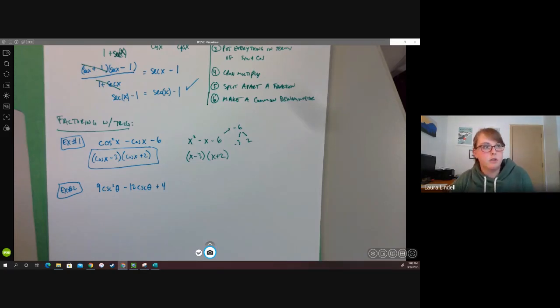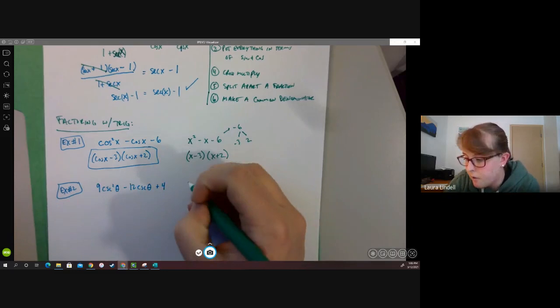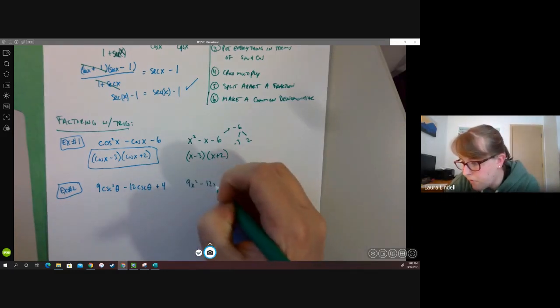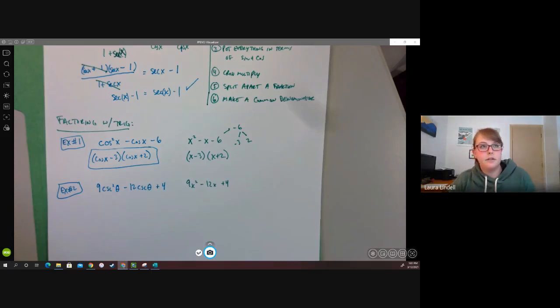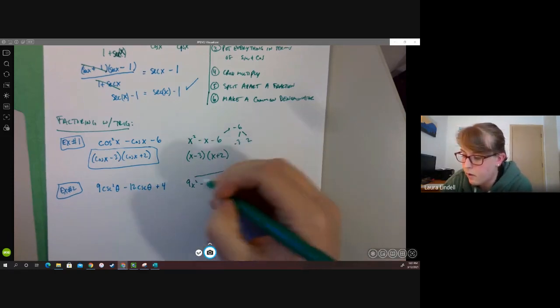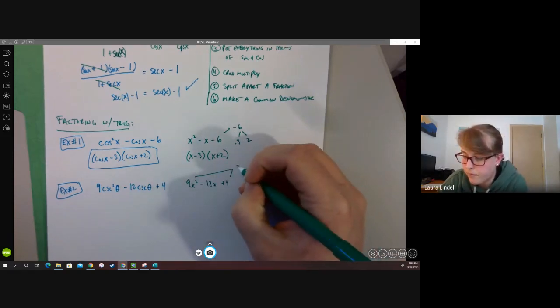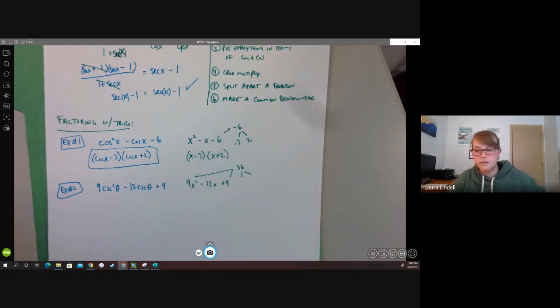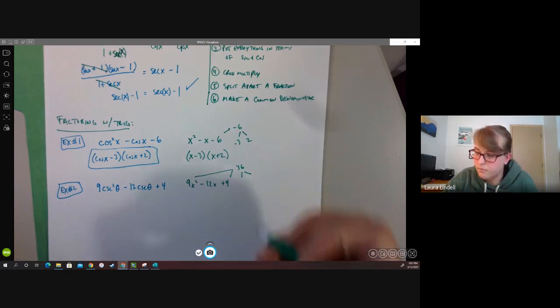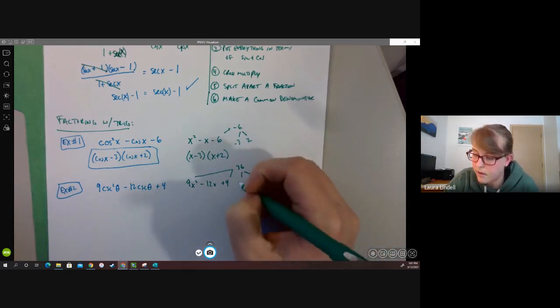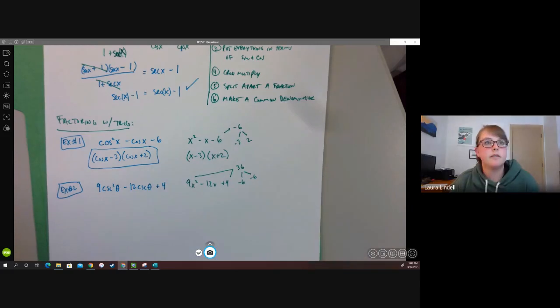So if I'm doing something similar to what I had done in the last one, I might go instead 9x squared minus 12x plus 4, because that's a little bit easier to think about factoring. So this was the kind where you factor by grouping. So we go, okay, 9 times 4. And then we're looking for things that multiply to 36 and add to -12. So let's see. Maybe -6 times -6.